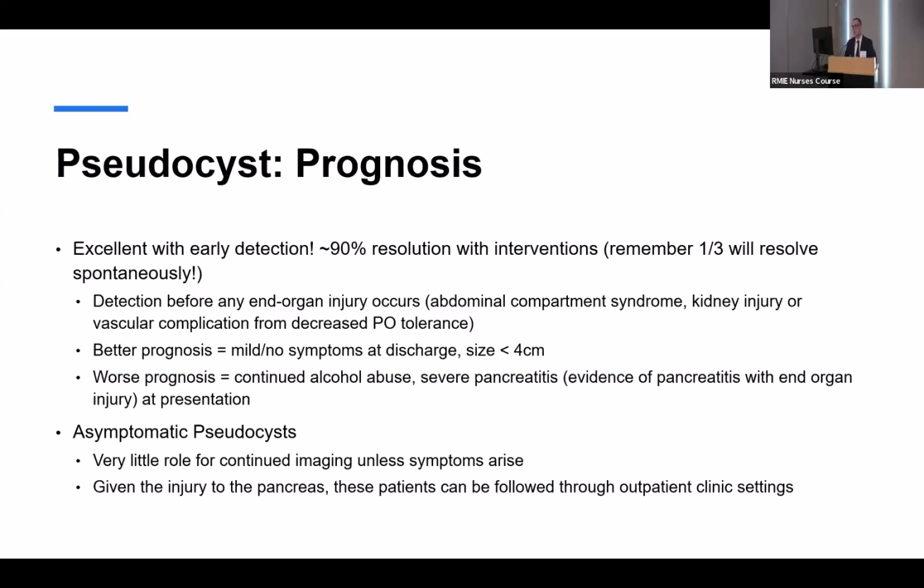Worst prognosis: they follow these patients a little bit over about 30 days and then 90 days. If they continue to have alcohol abuse after their pancreatitis episode, I think that has to do more with the disease of alcoholism more than anything. Alcoholism tends to affect the prefrontal cortex, so you have people who tend to replace nutrition with alcohol. These patients who are recovering from pancreatitis and pseudocysts and all this hospitalization don't eat as well, don't hydrate as well. So they tend to have poorer healing abilities. That's why their prognosis is worse.